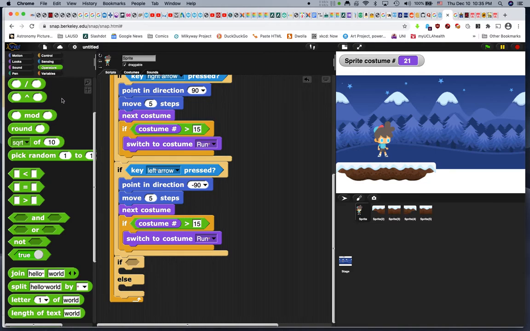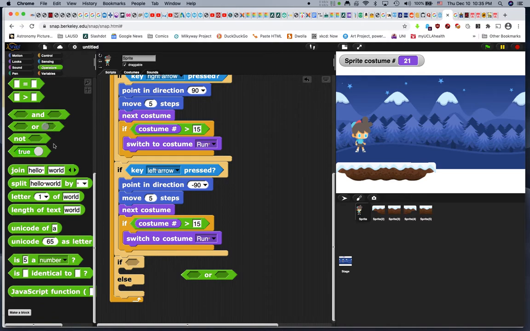So I need to test, am I touching any of these? And this is going to be a lot of OR testing. A lot of testing for if I'm touching this sprite, or this sprite, or this sprite, or this sprite, and any other sprite I add where I want it to count for the ground, I need to add it to this test for the ground. So we're going to have a lot of sprites. So I want to use a custom test to see if I'm touching the ground. This is going to take too long if I have to add them every time. So I want to make one sprite where I'm testing touching the ground.